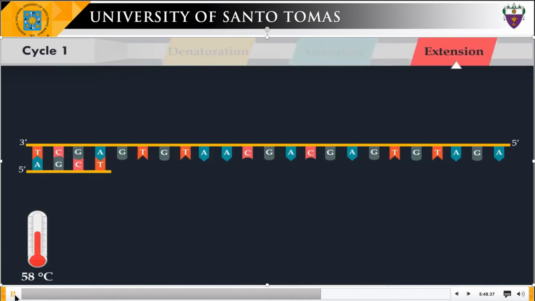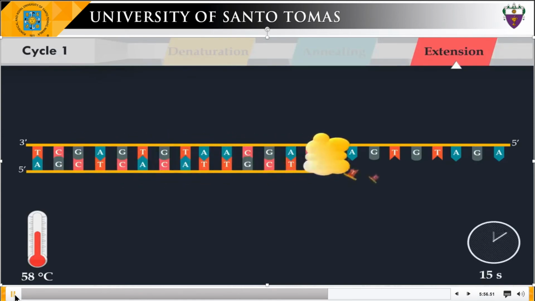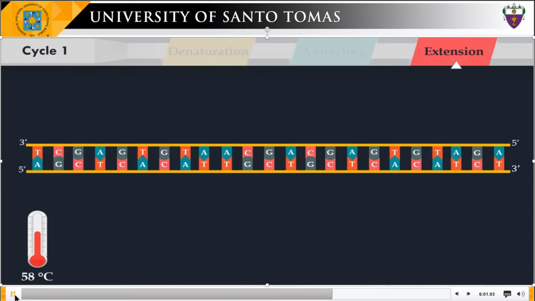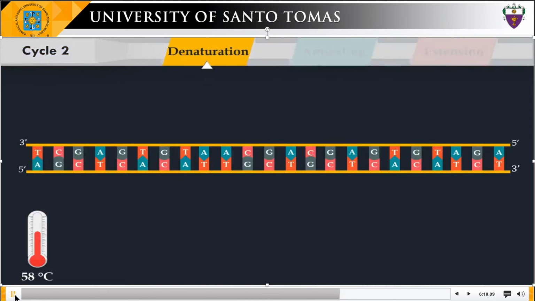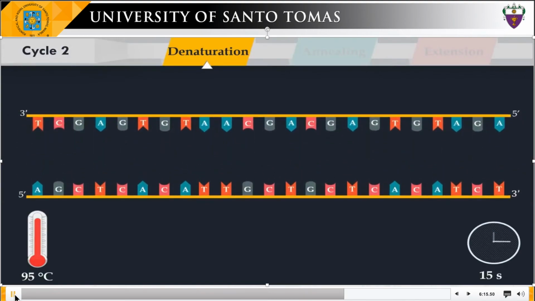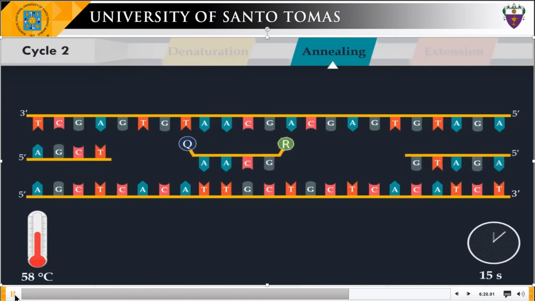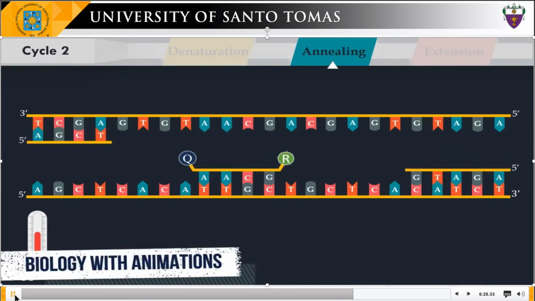In the extension step, the DNA polymerase synthesizes a new DNA strand complementary to the DNA template strand by adding free nucleotides from the reaction mixture that are complementary to the template in the 5' to 3' direction. The temperature at this step depends on the DNA polymerase used. After the first cycle, the double-stranded DNA target is obtained. Then, the denaturation of this double-stranded DNA is performed, yielding 2 single-stranded DNA molecules. In the next step, the reaction temperature is lowered, allowing annealing of the primers to each of the single-stranded DNA templates, and annealing of the TaqMan probe to its complementary part of the target DNA.